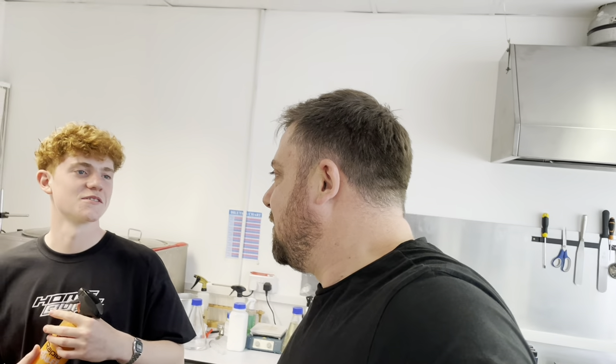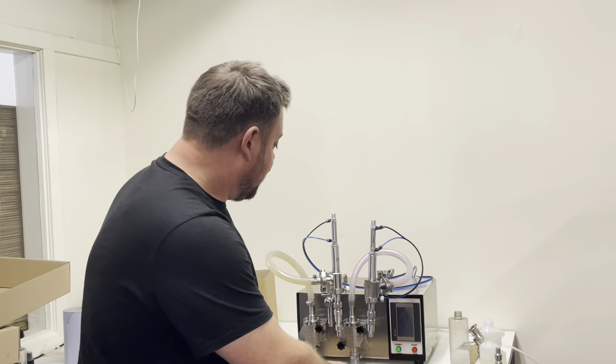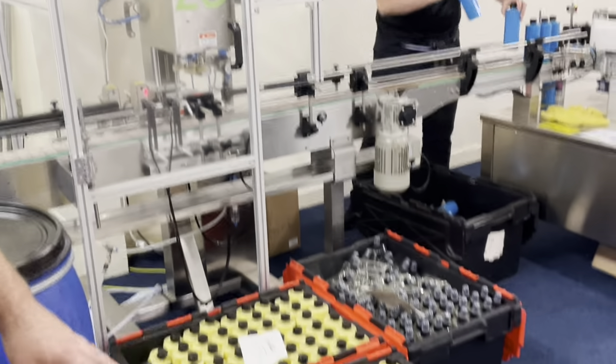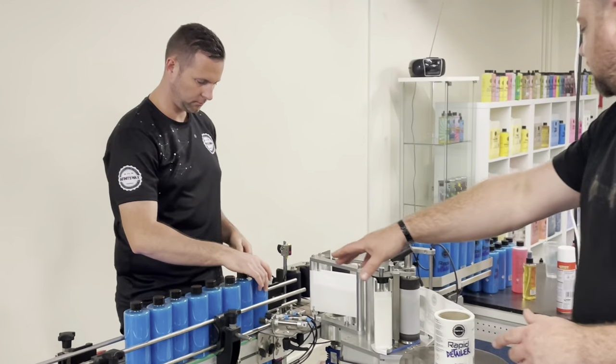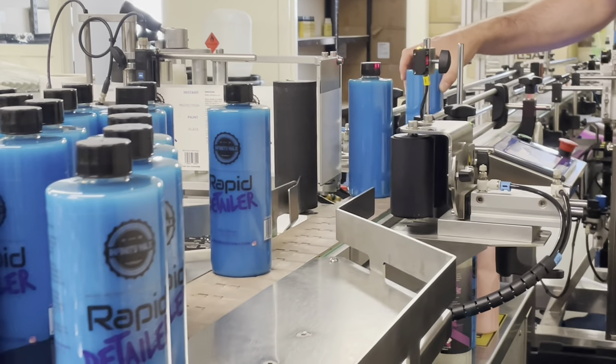Charlie's super impressed with the quick detailer. Now we've been in the lab and seen where the products are tested and developed - this is where all their ideas come together, where they sample fragrances and mixtures and get the testing done. They then go on to batch mixing with the big high shear mixer. Once products have been mixed in the lab and are ready to be bottled, they come over to this machine - Michael said it's about £25,000 worth of equipment just for bottling. They can bottle two at once, and it goes onto a conveyor belt which spins the cap on, then through the label maker and out the other side ready for the shelf.